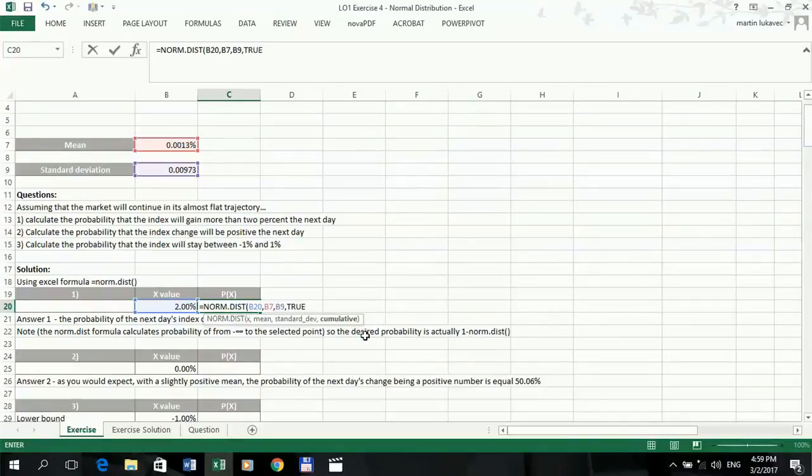By the way, I already know that this is actually not going to be enough, because it's going to calculate the cumulative probability from the left to the right. So I'll have to do a little adjustment to the formula, but I'll show you why. Now I'll finish it as it is, and it gives me 98%.